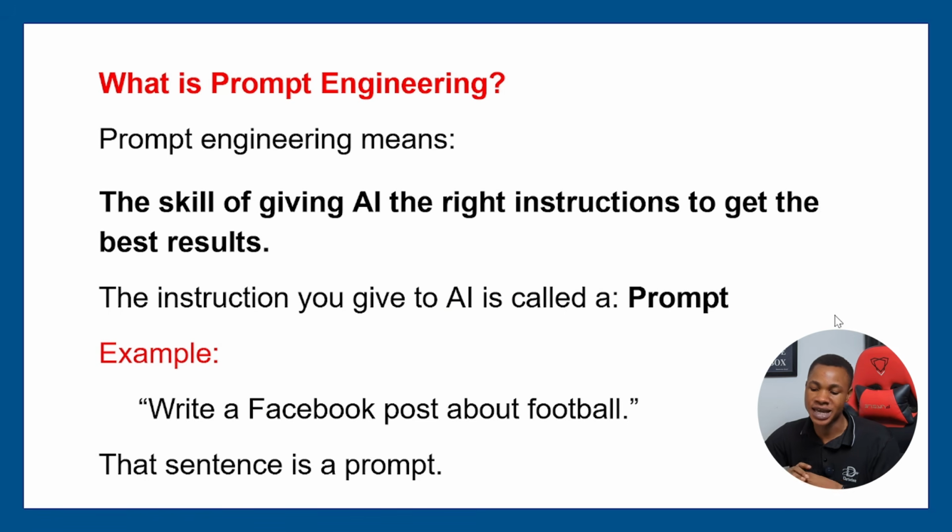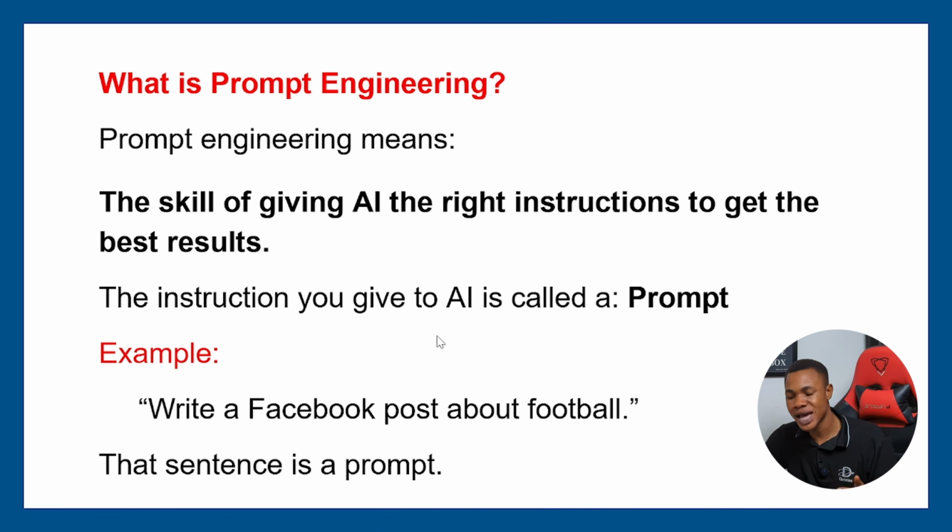What is prompt engineering? Prompt engineering is the skill of giving AI the right instructions to get the best result. Are you seeing how the thing is going? AI is actually a skill, and I'm going to teach you how to use it to make money. Please take note of that. I didn't say it from the beginning. I'm going to teach you how to use it to make money, not just to use it for yourself or for businesses, but also how to monetize this skill. So join me as we continue.